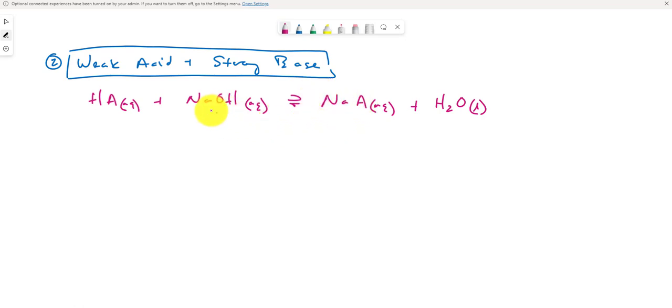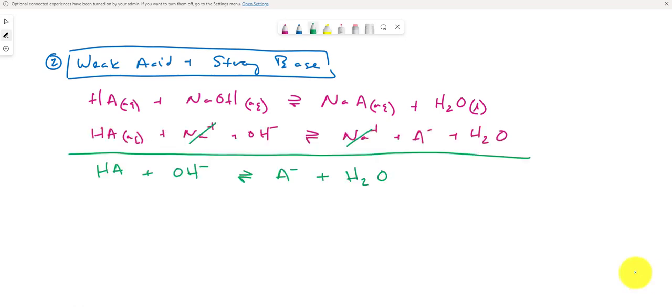So the result is we're going to have some Na left over and H2O, and this would be our full reaction, but let's write out the net ionic. And that should look something like this. So we know HA in the full ionic equation, it doesn't break up completely, and so we leave it combined here. But we do know sodium hydroxide fully dissociates, so we can break that into its constituent ions.